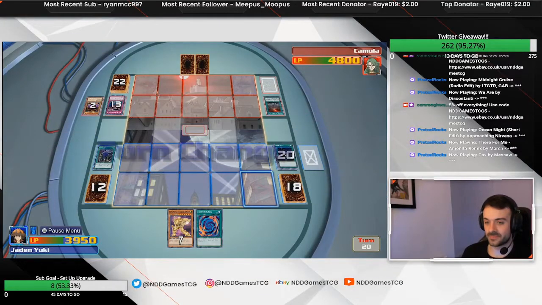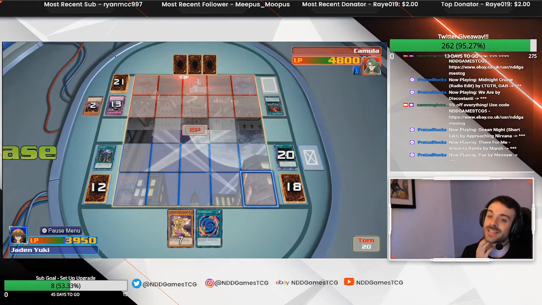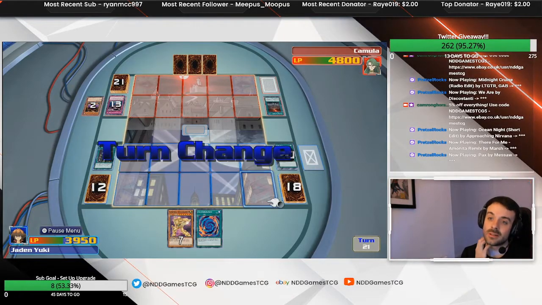Pass turn. We need a hero. A wild heart would be insane to top deck. Any hero now.